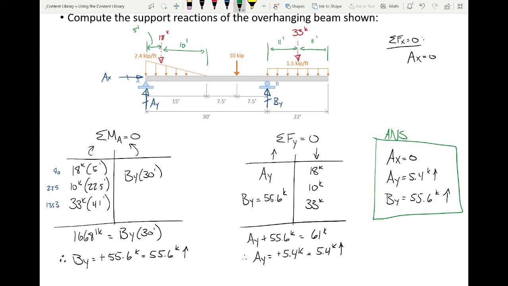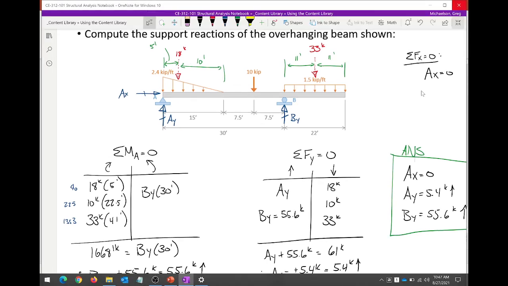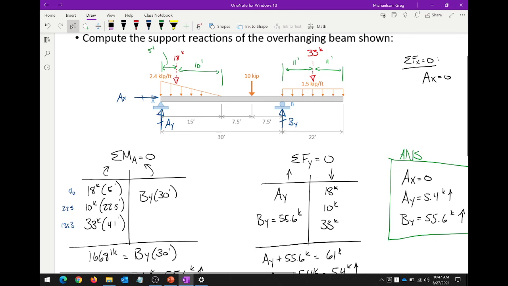But I will say that there's sort of a beauty to a lot of what we do in here, and that is that a lot of the process sort of self-corrects. For example, when you're drawing moment diagrams, you start at 0, and if you do it right, you'll end back at 0. It's the same thing with shear diagrams. So it sort of figures itself out. Like when you're doing a truss analysis and utilizing method of joints, by the time you get to the last joint, the truss is sort of solved. The answers are sort of well known.